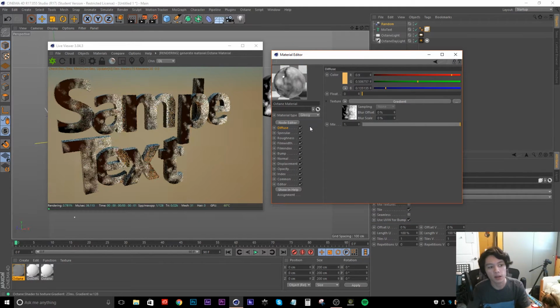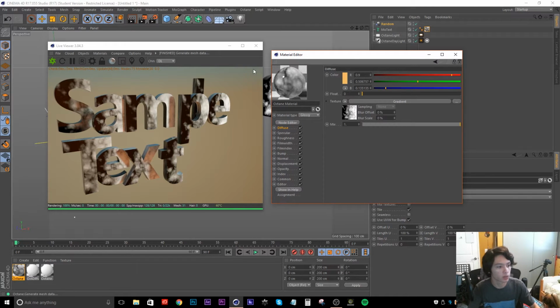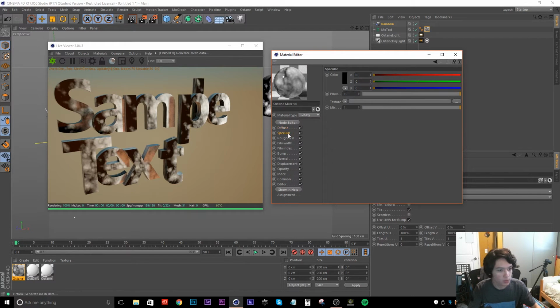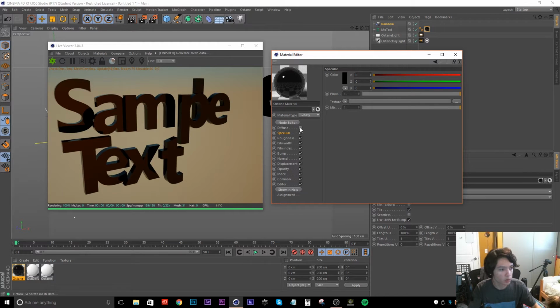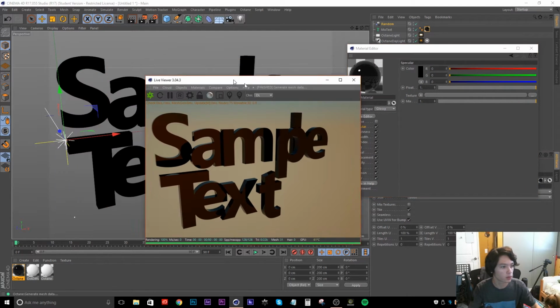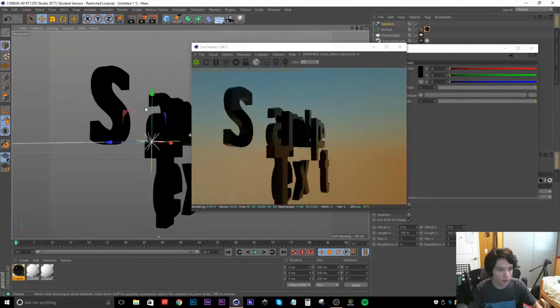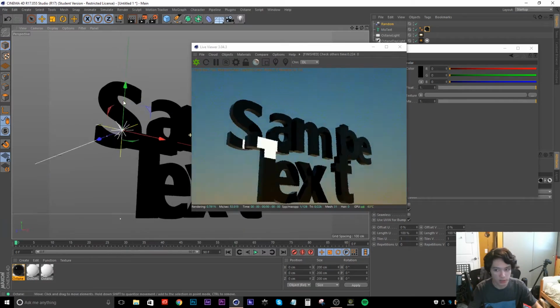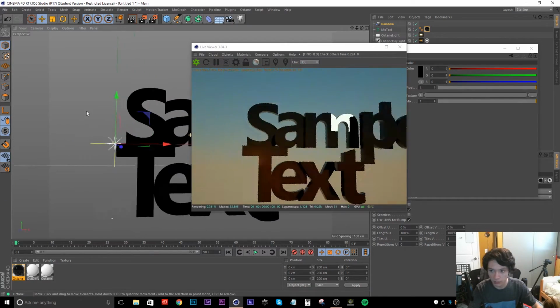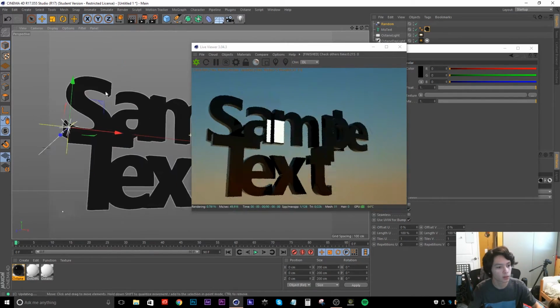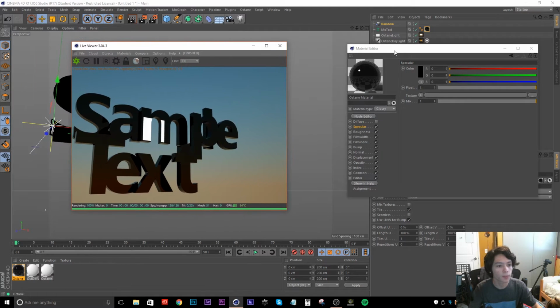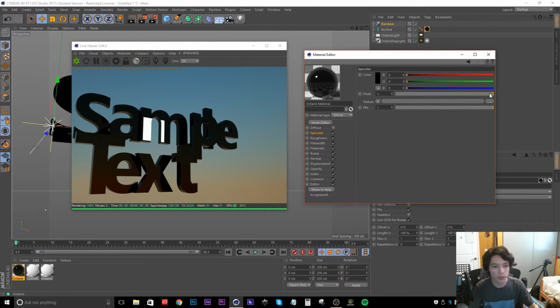Next, let's make it glossy so we can check out what the specular is doing. So specular, I can disable this diffuse channel completely. Now you can see exactly what's happening with the specular. And it's reflecting all the text and light around it. You see that area light? It is being reflected in the specular. So that's specular. And you can control the amount with the float.